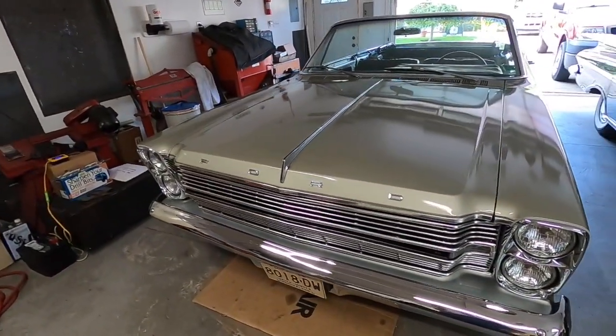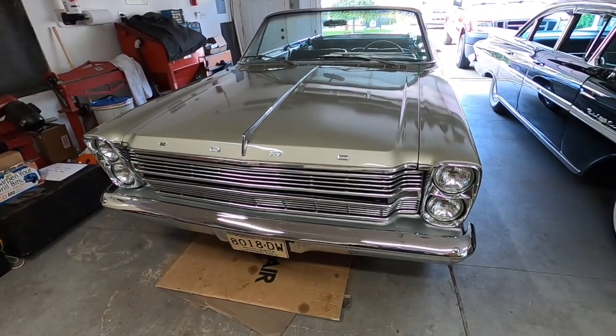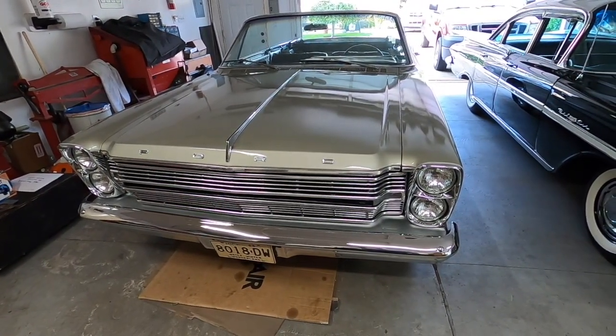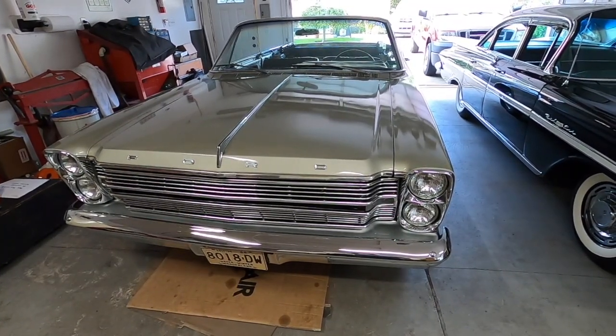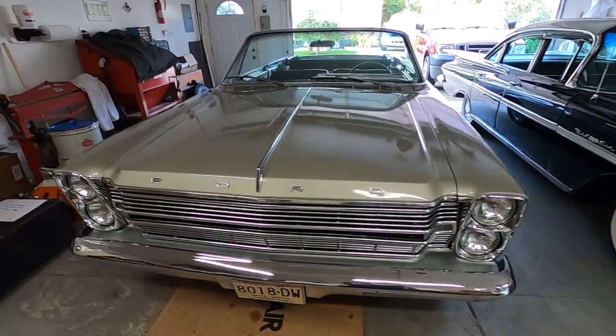I gotta go and get the keys. And then we'll crank it up and see how it runs, and I'll put it in gear in reverse or whatever, and just step on the gas a bit to make sure it doesn't hesitate. Then I'll move some vehicles out in the driveway and we'll take it out for a drive.